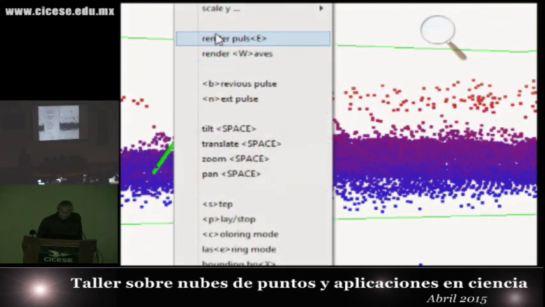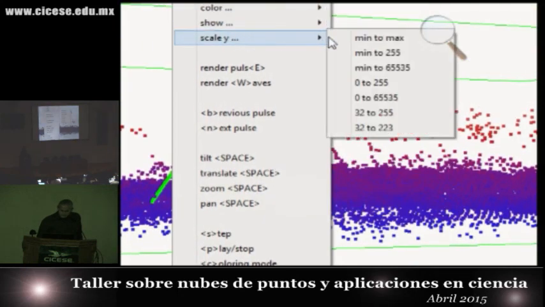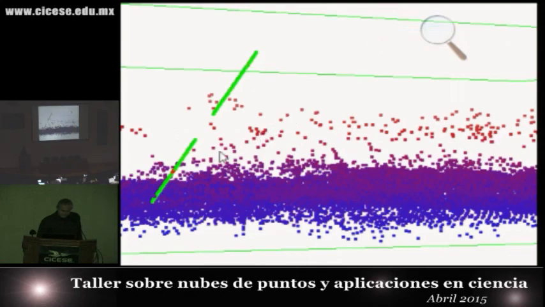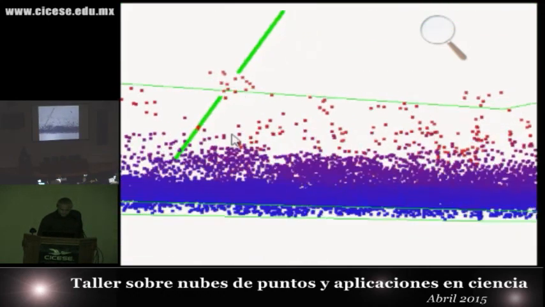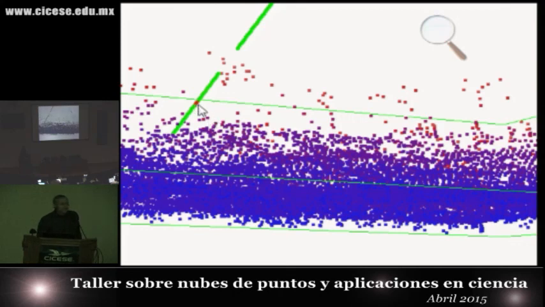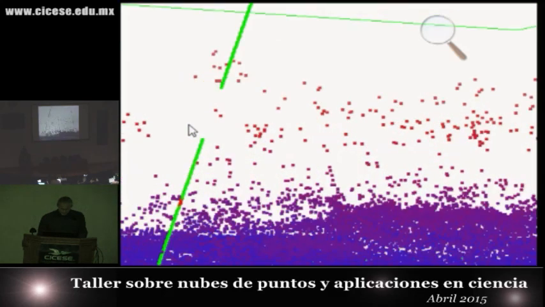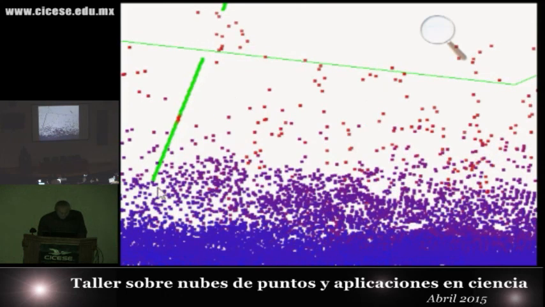That's a bit hard to see, so let me scale it up a little bit. Scale min to max. There you go. Here, where the green turns red, that's the place I have a return, if that was discrete LiDAR. So all these points you see here are really irrelevant. It's just the last point of every shot that was stored to file. I shouldn't say point, that's maybe misleading. It's the last sample that was digitized.